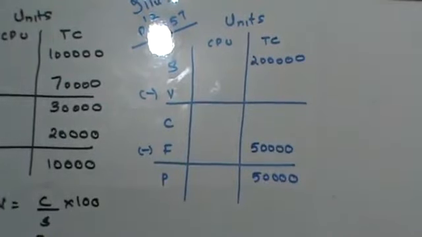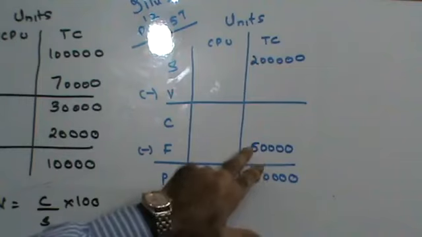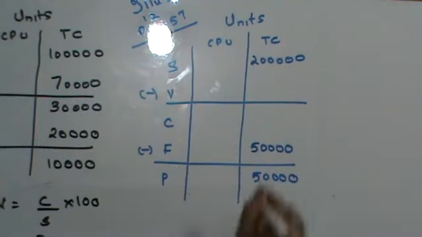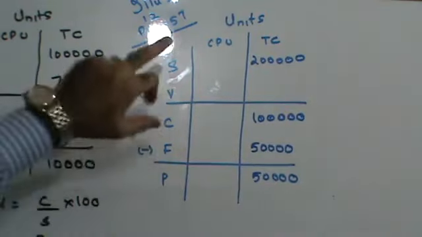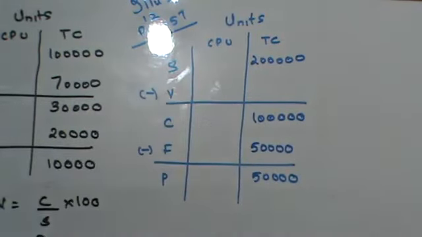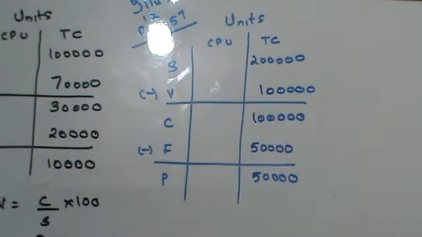Now, since you are moving upwards, profit plus fixed cost will give you contribution. So this will be 1 lakh, right? 2 lakhs minus 1 lakh will give you your variable cost. Sales minus contribution will give you your variable cost. Okay, your table is ready. Okay, now for the first half of the year.